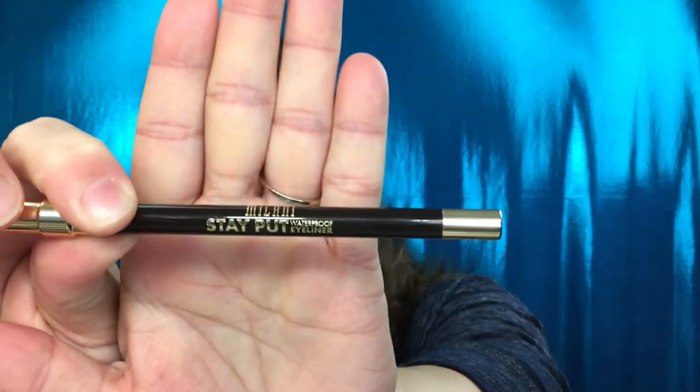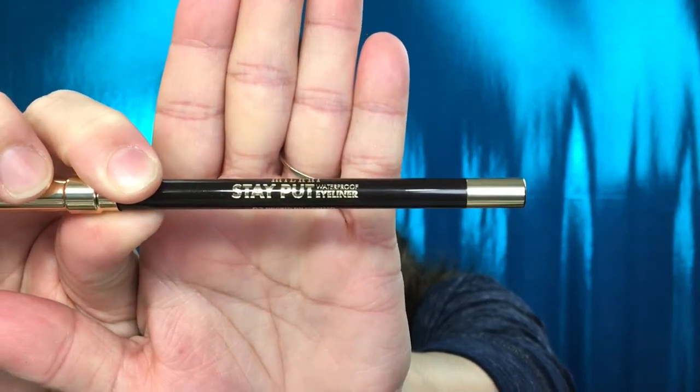For my lower waterline, I'm going to use the Milani Stay Put Waterproof Eyeliner in the shade 03, Hooked on Espresso.